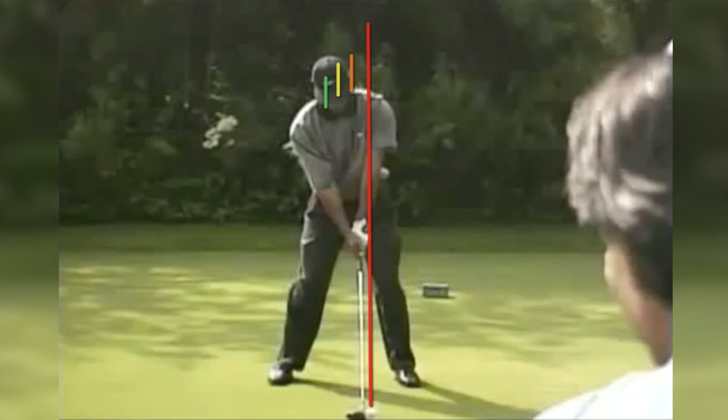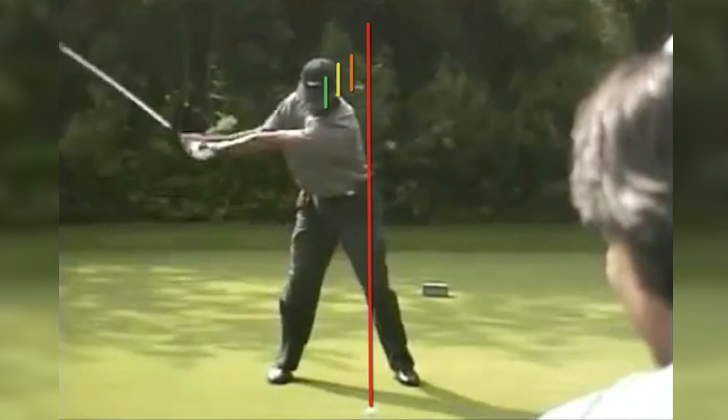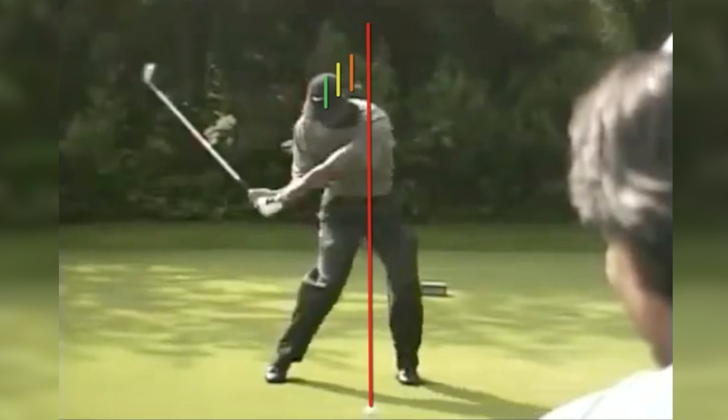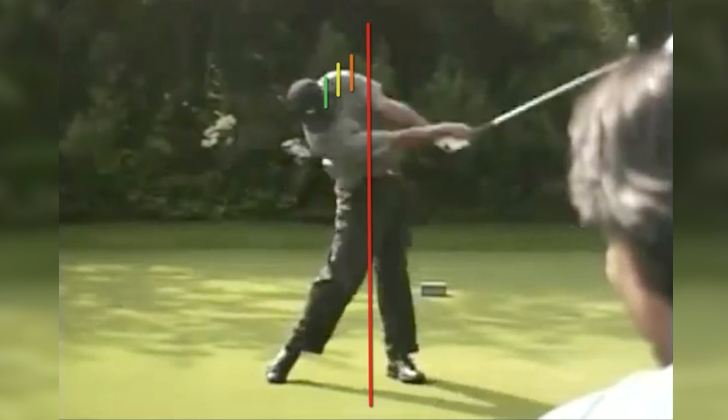The orange line is where he starts — obviously behind the ball with that tilt or side bend. The top of the backswing is to the yellow, so the head gets slightly more behind the ball. A little bit of bump in transition, and then look: he goes really from the orange line back to the green line, back away from the target, even more. The head gets more behind the ball. That's going to allow him to hit the ball as high, far, and straight as possible. Now there are two key moves that produce that — let me show you what those are next.